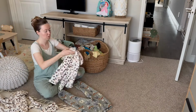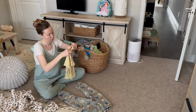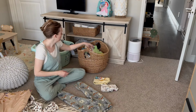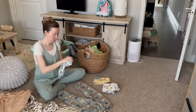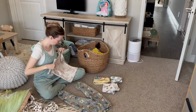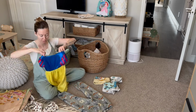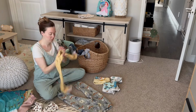So what you just saw was a little wooden box full of scripture verses. I got this from a small shop on Etsy. I love everything she does. I actually have a few pieces of her homeschool stuff, but they just want to memorize a verse every week, and this is the perfect way to do so. She has it set up in a really cool way, and of course I will link that down below as well. But the kids were learning a new scripture verse this week, and that was the one that we were reciting together. They haven't memorized that one yet.